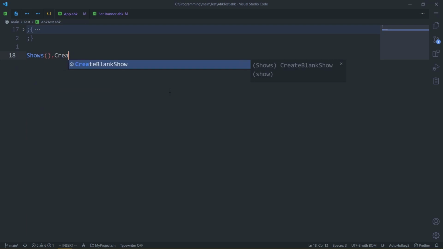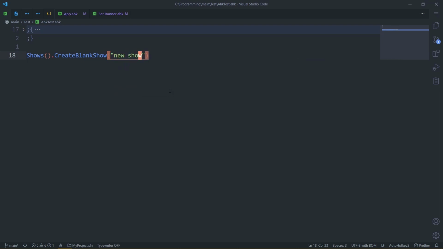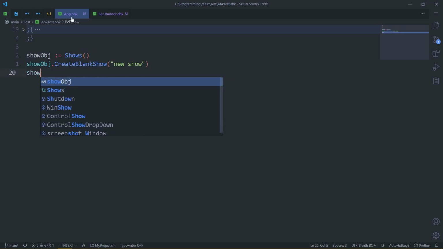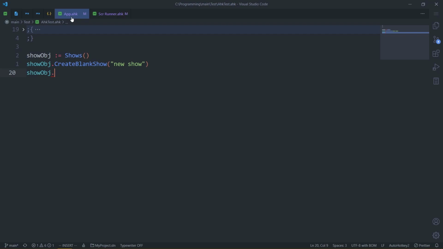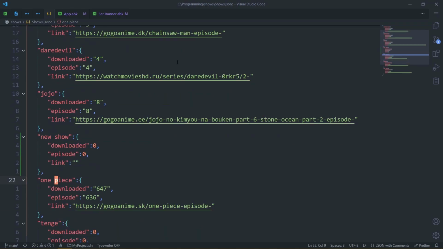Shows create blank show. New show. Does this work? Oh, create blank show. We create this show object and show object apply JSON. Let's check this out. Okay, that works.